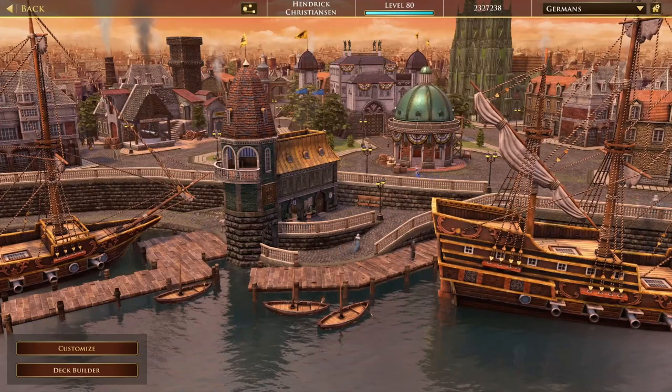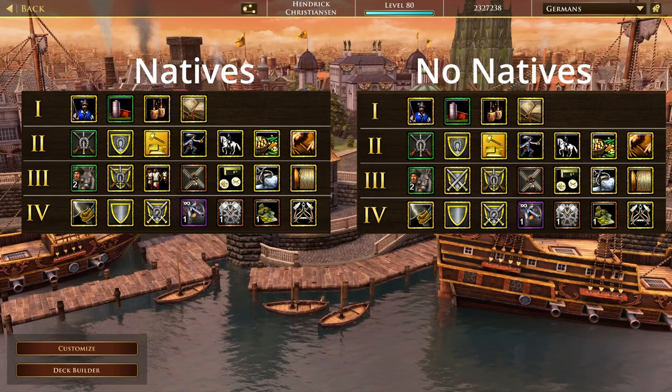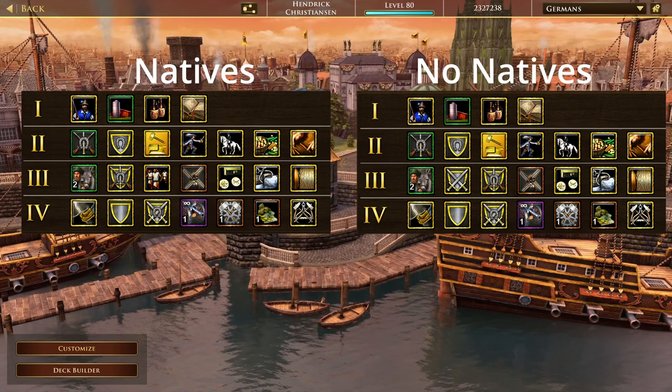Hello, I'm Titanic Spider, and in this video I will be going over the German treaty boom. On screen you will see two basic decks for Germany, one for natives and one without natives. As you can see, both decks have the Team Settler Wagon card in it.